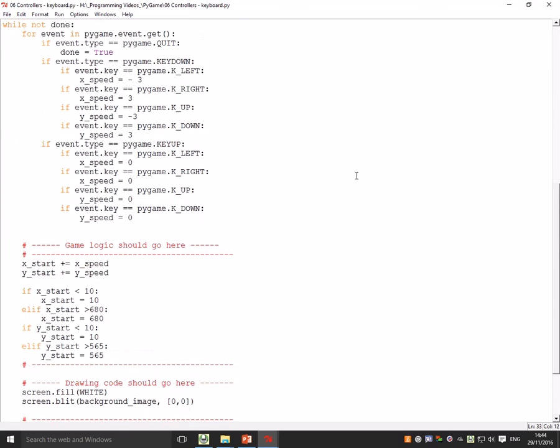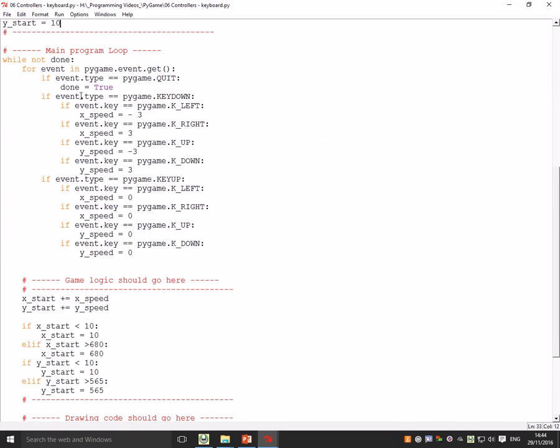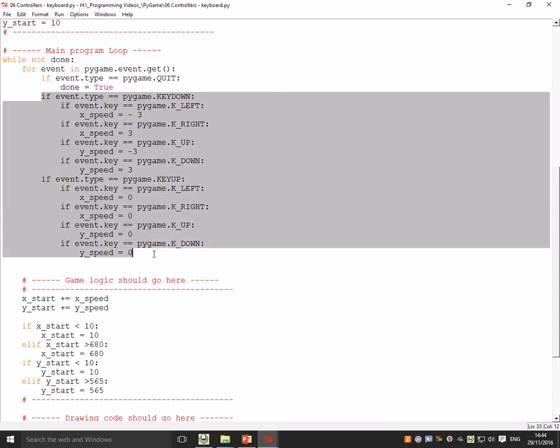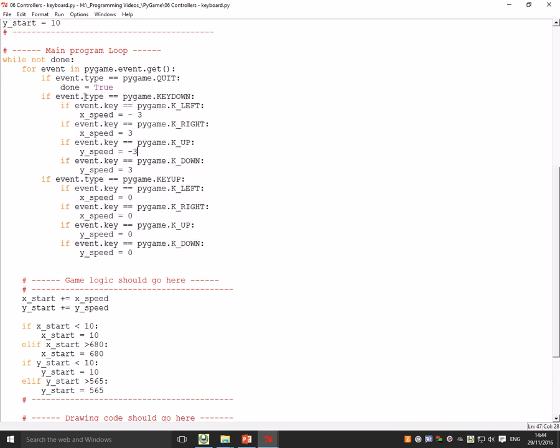Down here I've got some game logic that's different, and in my main program loop I've got some extra stuff. So in my main program loop I've got these two little bits of code here. What happens is, if Pygame detects an event where a key button has been pressed, and that's event type pygame.KEYDOWN, there's then a further if statement to see which key it is that you're pressing.